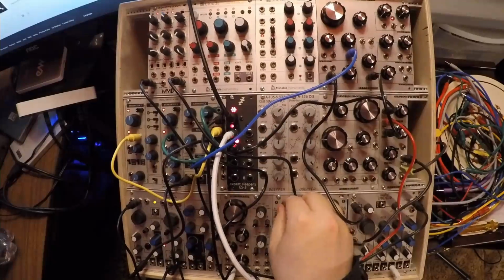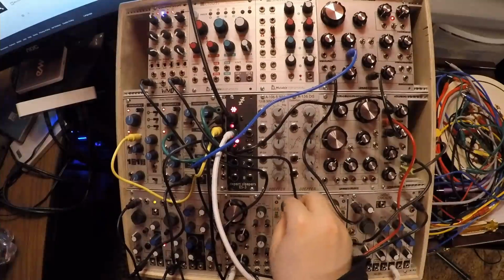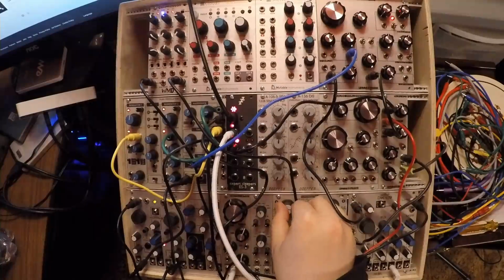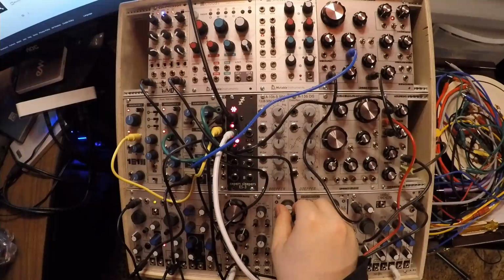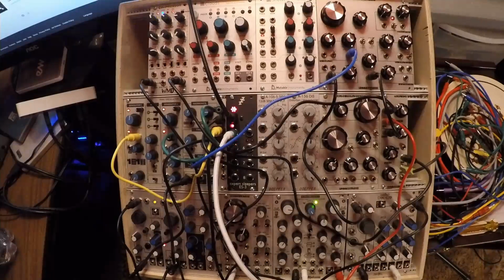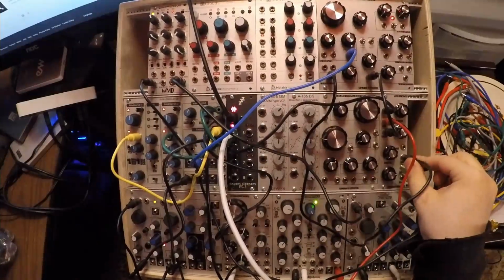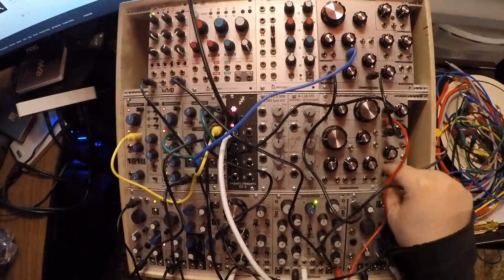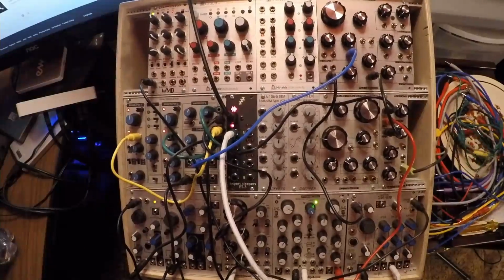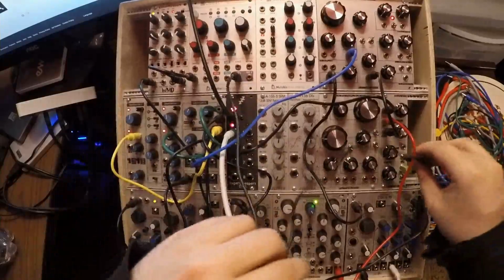I like how that flutters around. Now let's do some stuff. So put that at the compressor. I guess I want to... Keep forgetting it does that.